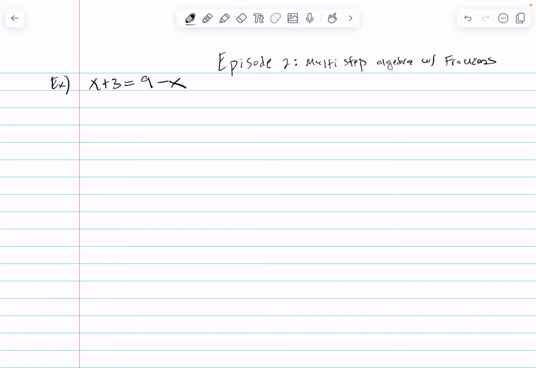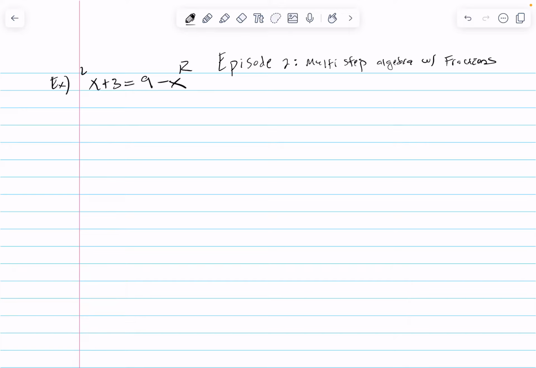If you remember from what we did last video, we're going to do the same exact step, except now, instead of only moving the 3 to the right side, we're also going to have to be moving the variable x's around to get rid of them on one side. We're going to first get rid of the numbers because I think it's easier to see. So we have x plus 3, and we want to move the 3 to the right side of the equation. You could do it on either side. You can move the 9 to the left side or the 3 to the right side, but it's just quite easier to work with more positive integers at first.